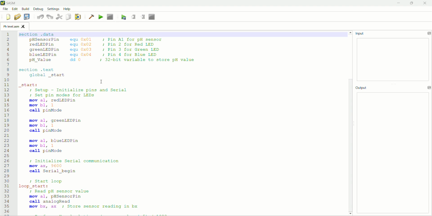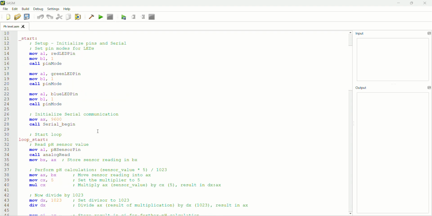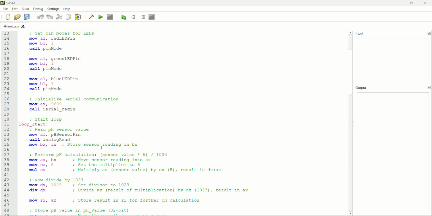Then next is the main loop, which is a continuous loop. The core of the program is a continuous loop, which reads the data from the pH sensor and processes it, controlling the LED colors based on the processed pH value.